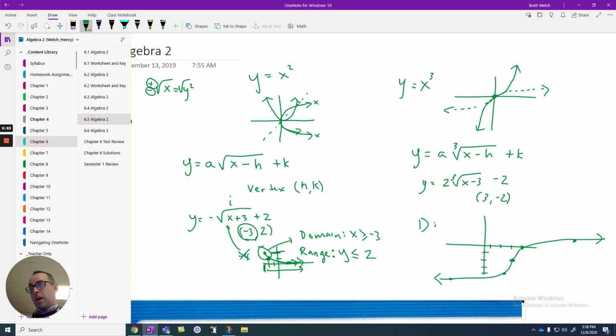Now when we go to do the domain and range for a graph like this, the domain would be a list of all the possible x's. Well shoot, this thing goes forever to the right and forever to the left. There are no restrictions. So I use this fancy looking R. It's a double-lined R.